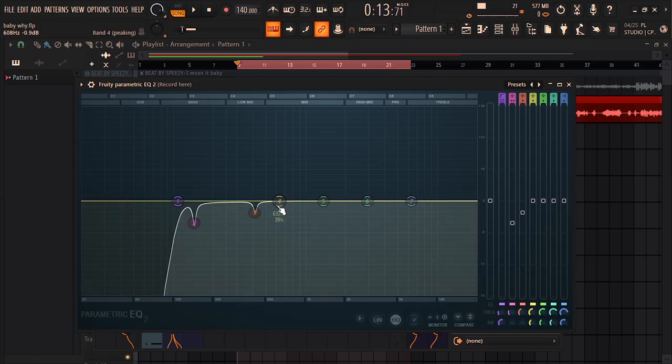All right, the next range is the nasally range, the range that sounds like the artist is singing through the nose. Sorry to say that. We're going to use this band 4 to do that, and this also ranges from 1k to 4k hertz.